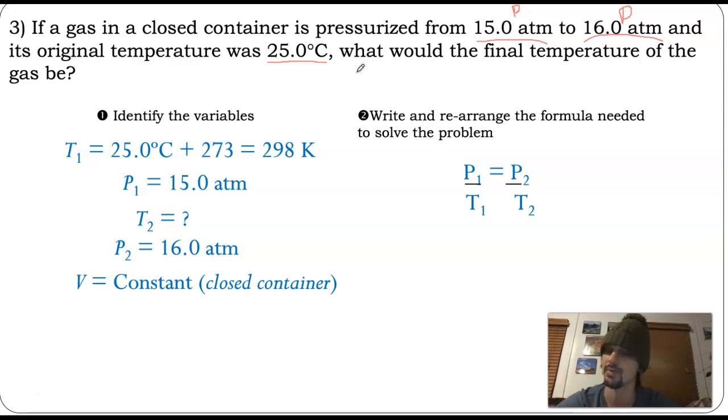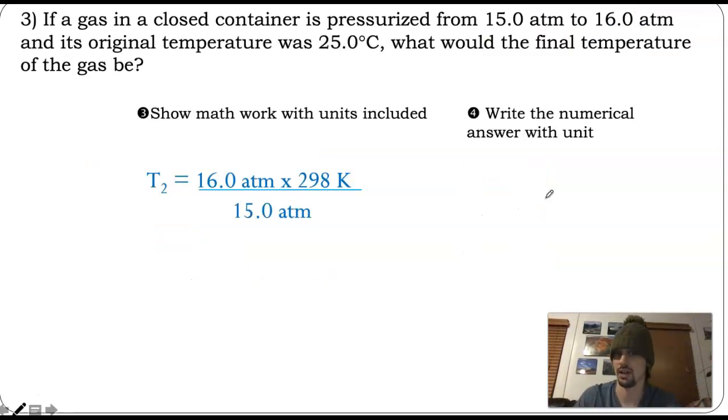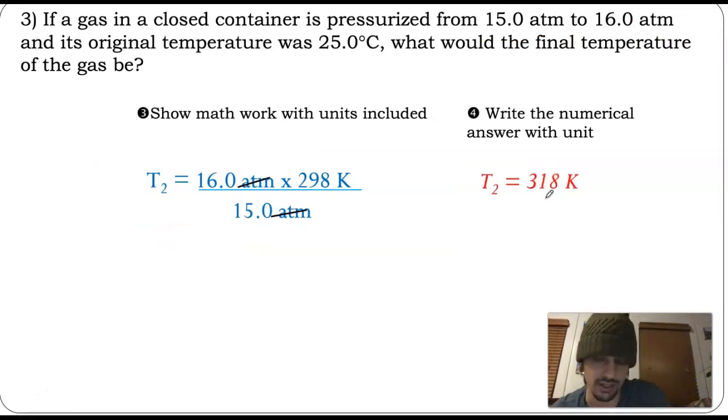Now here I'm solving for a variable on the bottom, so I need to do some extra cross multiplying. I move T2 up, and then move T1. Okay, I move T2 up, and then I move T1 up, and then I move P1 down. Okay? So there I have the rearranged equation for Gay-Lussac's law, solving for T2. So now I'm just going to plug everything in. Again, I've converted my temperature to Kelvin, and my answer is going to be in Kelvin. Okay? So when I solve here, my answer is in Kelvin. I could convert that to Celsius if I wanted, but I could also leave it in kelvins. And I followed sig figs here at 318, 3 sig figs.